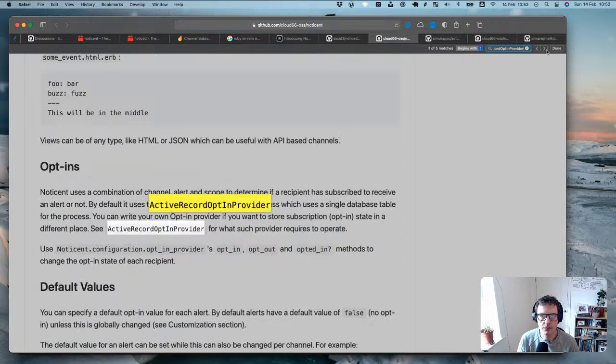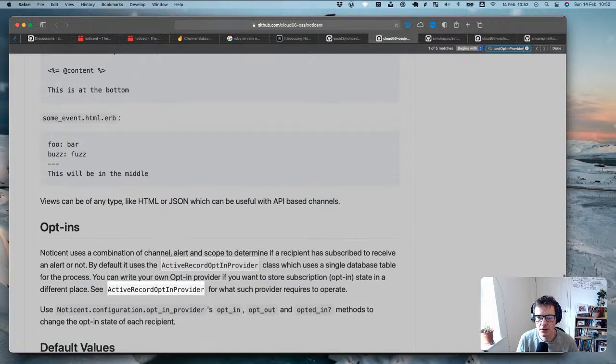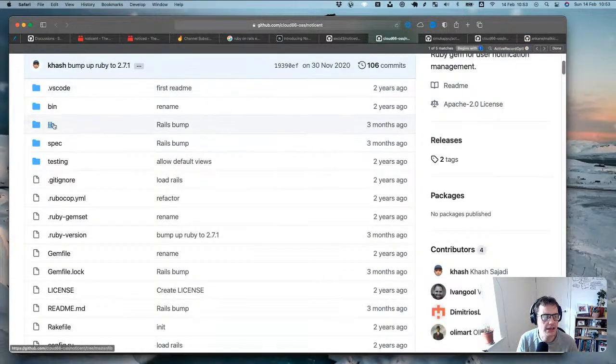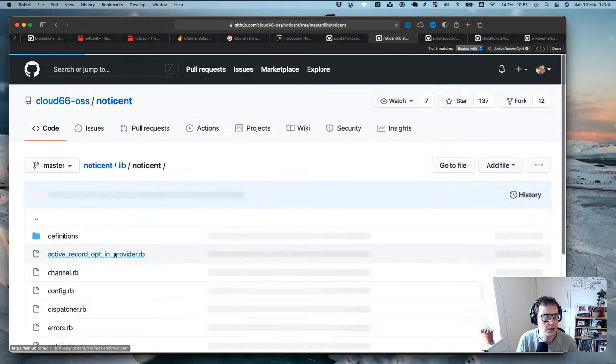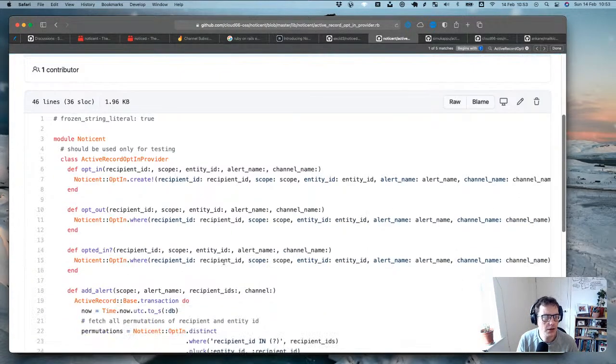Active record opt-in provider. By default, it uses the active record opt-in provider class, which uses a single database. Okay, so is that provided in here? Sorry, I know I want to move on to the other ones, but I'm just really interested in this one. So, active record opt-in provider. Should be used only for testing. Okay.